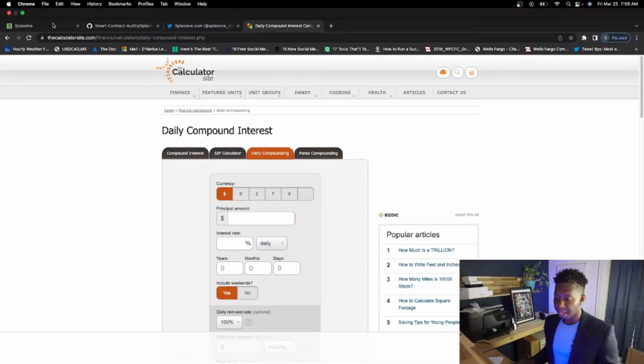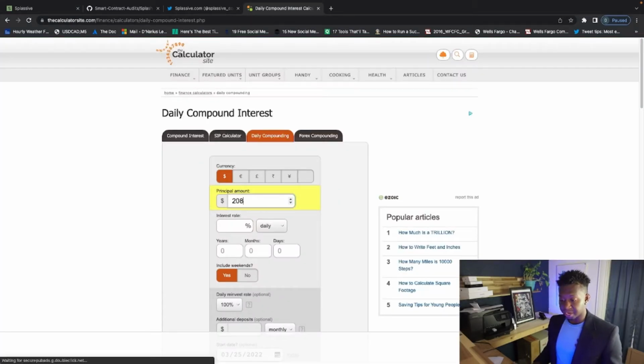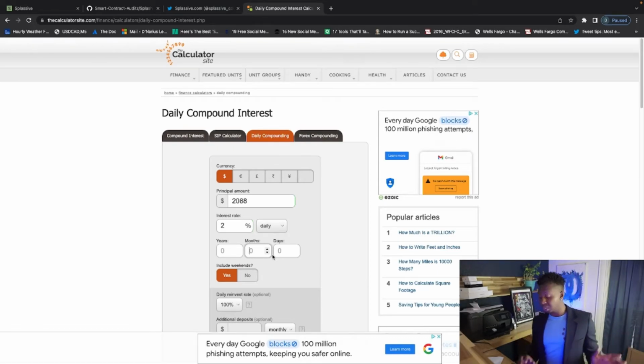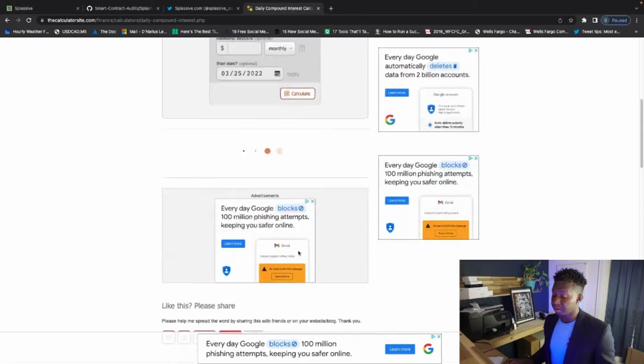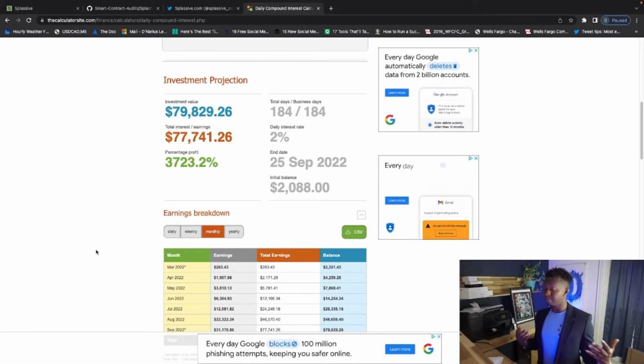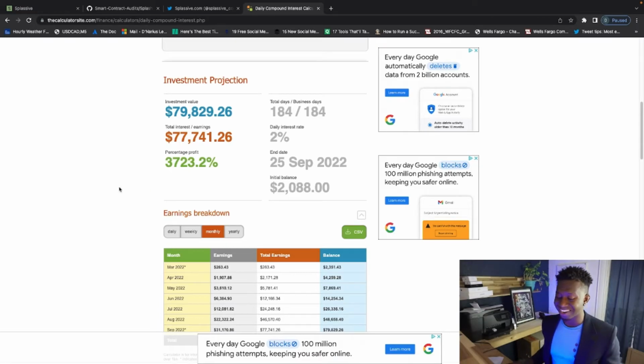As you guys can see, I have $2,088. Let's refresh this to be more accurate, see if it's growing since we've been sitting here. All right, $2,088. With that 2% daily ROI, and let's say for 6 months, modestly doing this and compounding every day, this account will grow to $77,000 if it were to stay at the current price of $52. As you can see, this is a really new protocol. Obviously, it's going to rise. The price may drop, but at the end of the day, it's about it spitting out that 2% and giving you what the smart contract is intended for.